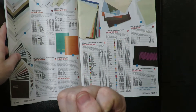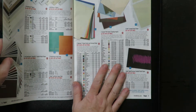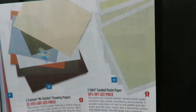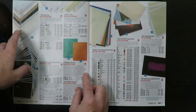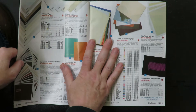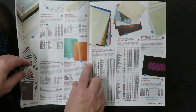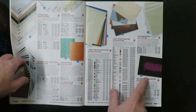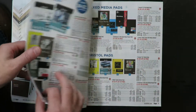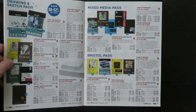Here's some pastel sandpaper. A lot of times the pastel paper is like a sandpaper so it can grab the dust that falls off and keep all that pigment on the paper. Back when I was in school in the 80s, there were a couple of people working in pastel who were always buying this, and they hated it because it was so expensive. If you were a pastel person, you liked Degas, who did the dancers — he's really the only famous fine artist who worked in pastel. I didn't find out until years after school that Degas didn't work on fancy pastel paper — he worked on tracing paper. So all these people trying to copy Degas were working on expensive paper instead of the cheap paper like he used.